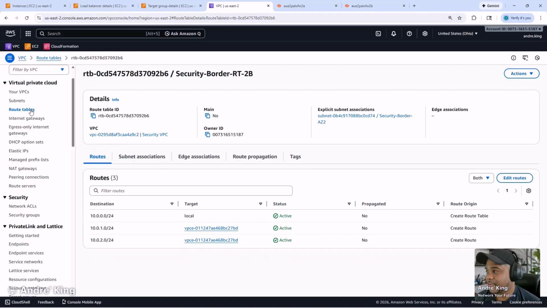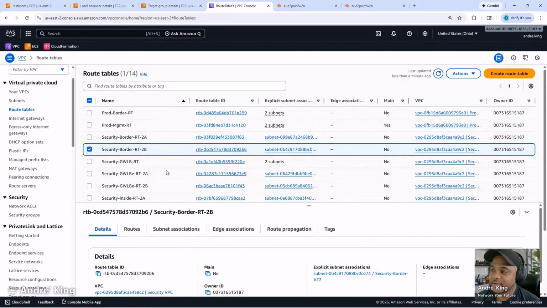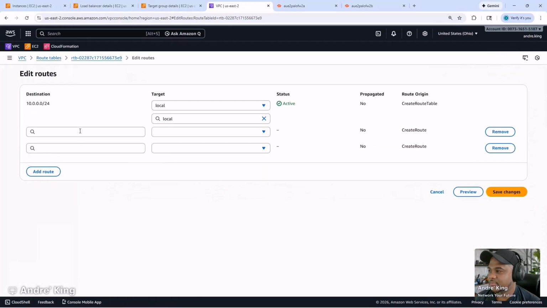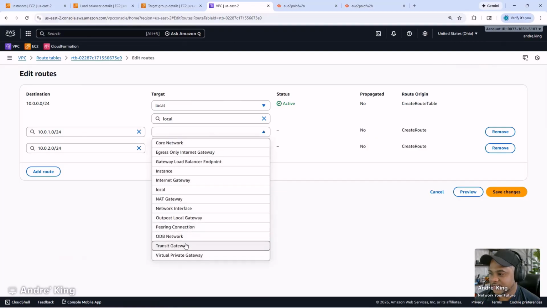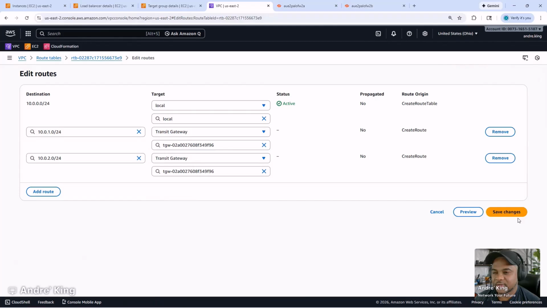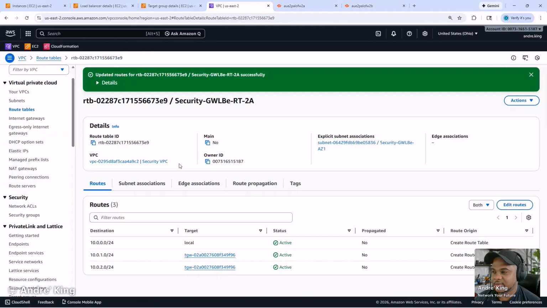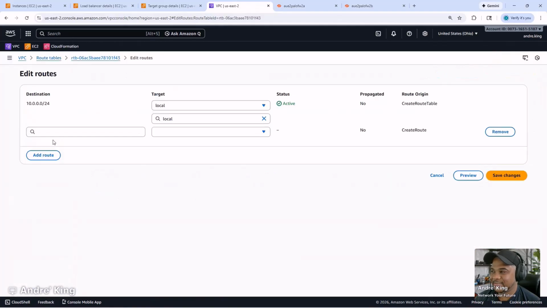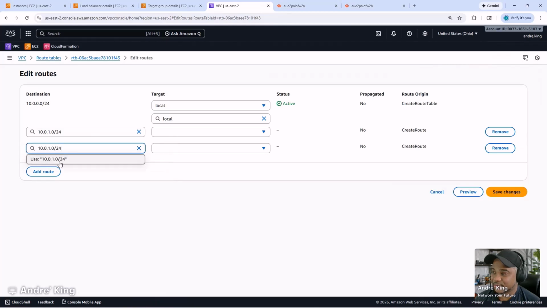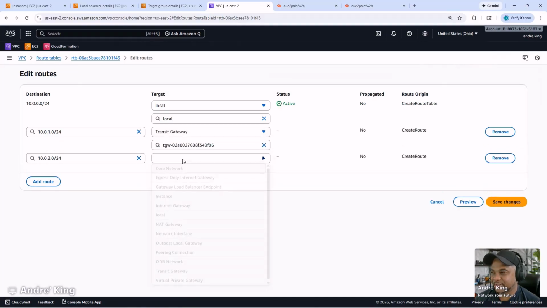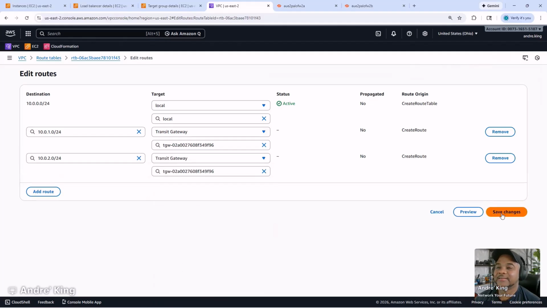That's the TGW. Now for the gateway load balancer endpoint, we said for the return, they need to know how to send that traffic back. We could have actually combined these as well. All right, so we're almost ready to test. This is the last step other than checking the state of why that second one wasn't healthy. Let's do this. I was going to say let's just combine them, but we'll just keep them separate. Like I said, sometimes in the future in production, there may be a reason that you need to influence it differently, or maybe they come out with something, add a feature to it.